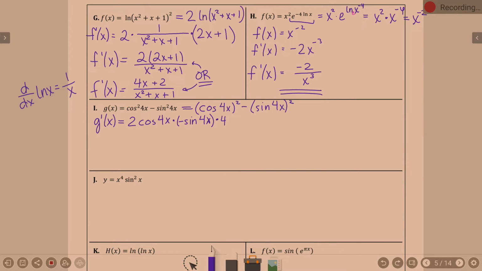Okay. Now we do the next term. So we have something raised to the power of 2. So 2 sine 4x, technically to the first now. Can you take the derivative of the inside? Yeah, what's the derivative of sine of something? Cosine 4x. Cosine of something. Notice we're keeping that 4x the same, right? Times 4. Times the derivative of 4x is 4. Okay? Clean up.